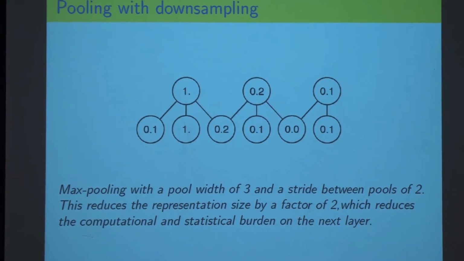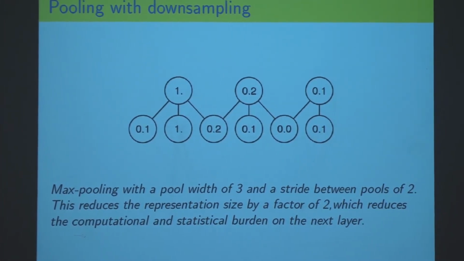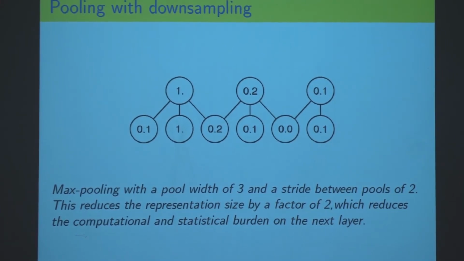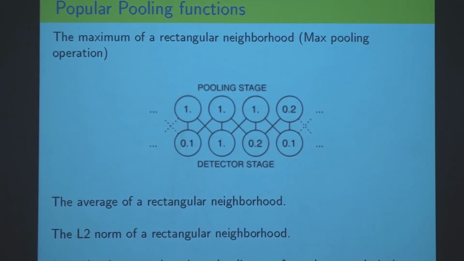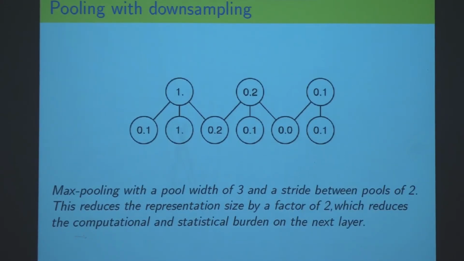In pooling, we may downsample at the same time that we are doing pooling. In this example, I had 4 inputs, I have 4 outputs after pooling. I may reduce the number of outputs. I may say that, okay, I do max pooling, but for any tree, I do max pooling and I keep this, so I don't do it for this tree. I just do it for the next tree. I skip 2 and then go for the next tree. So I downsample. The number of units that I'm going to get here is way less than the number of units that I had at the output of Z. Okay?